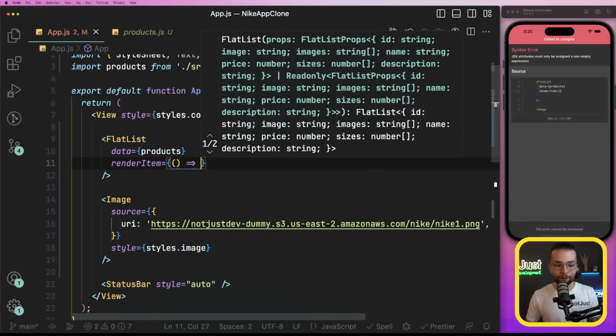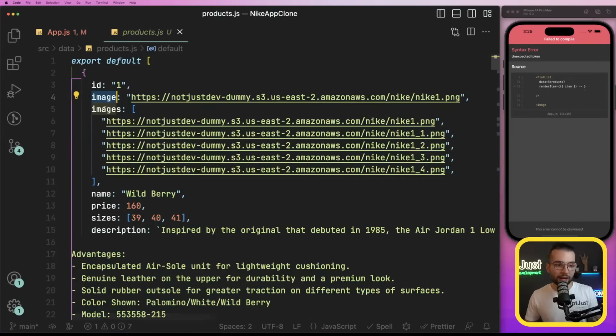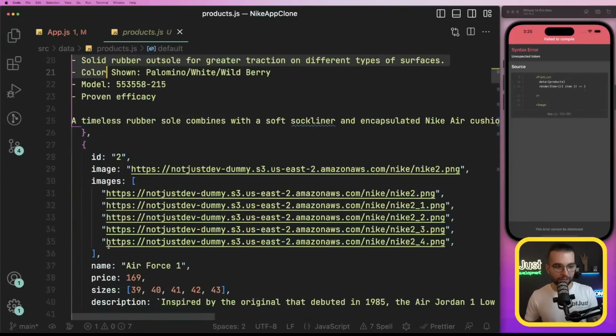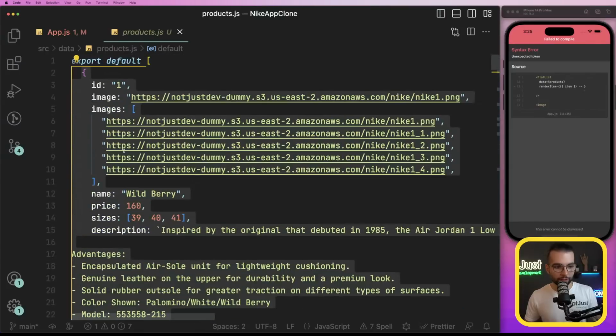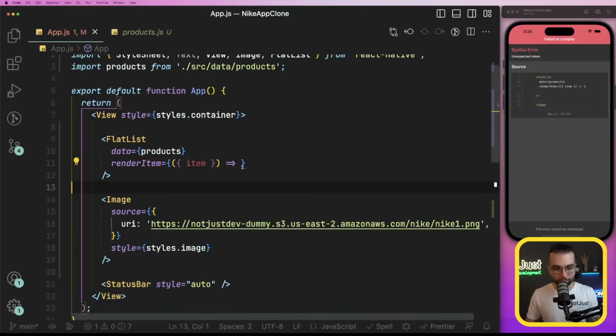Let's define the function. The function will receive some parameters, and that parameter is an object from where we can get the item that we want to render at the moment. This item will be one product from this array, for example, this one. And it contains the image that we want to render.